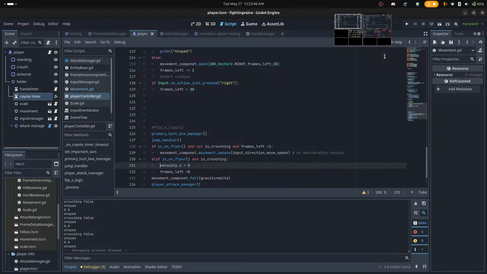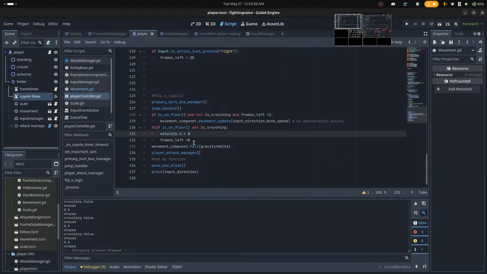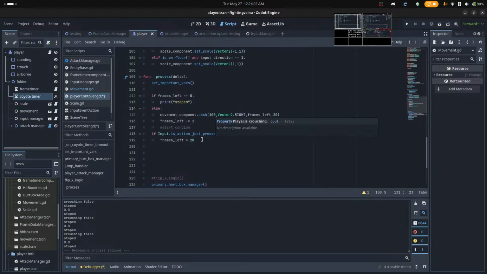I don't know. I don't know if I need to combine the player script and the input manager script either. I do notice that this should have a function.